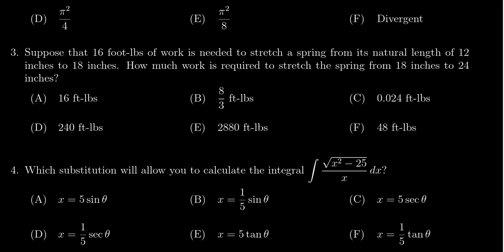Let's take a look at the solution for question three of the practice midterm exam for Math 1220 here. Suppose that 16 foot-pounds of work is needed to stretch a spring from its natural length of 12 inches to 18 inches. How much work is required to stretch the spring from 18 inches to 24 inches?